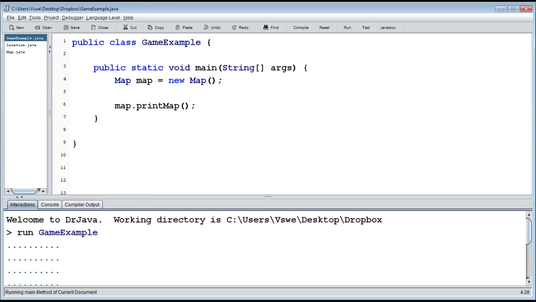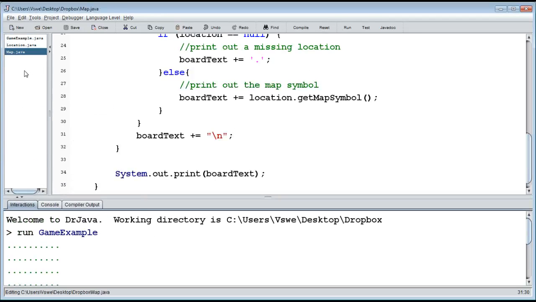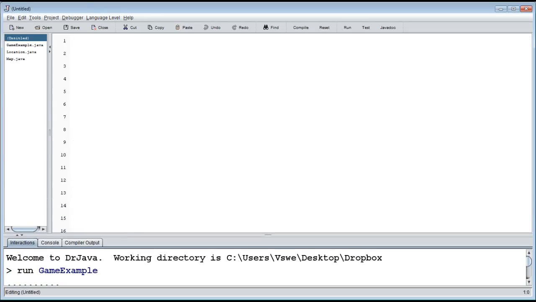One good thing to add would be a player. So I'm going to add that as another class here, and we can see an example of a few other things. So if I do public class Player, like that, then what I want to add is, first of all, a constructor.